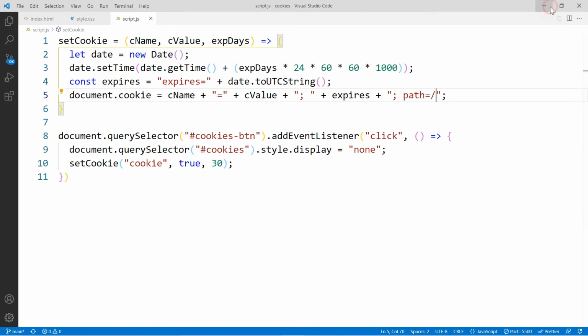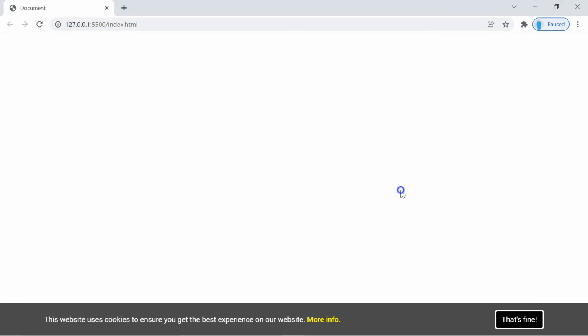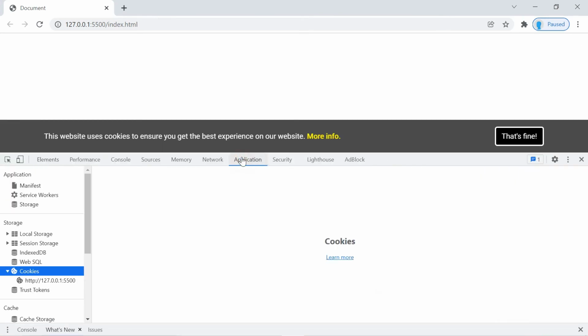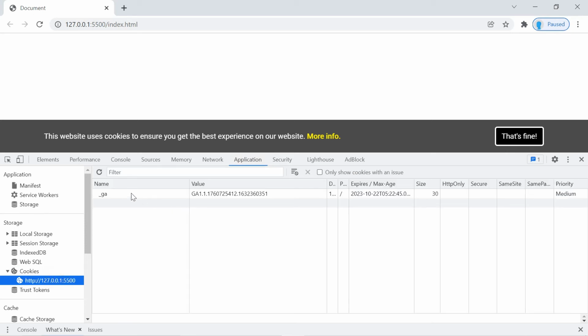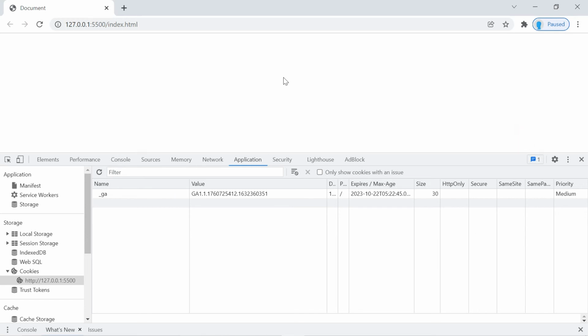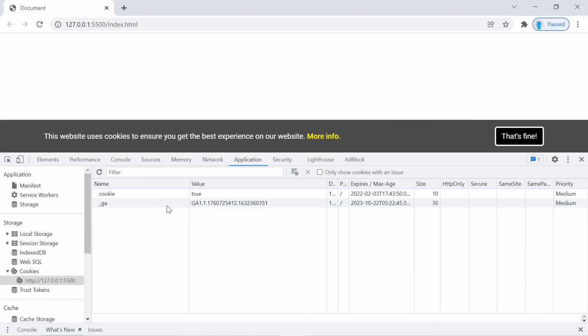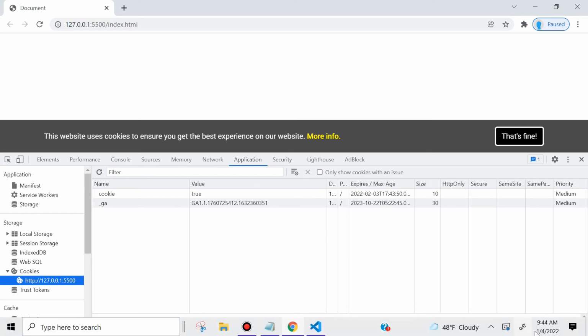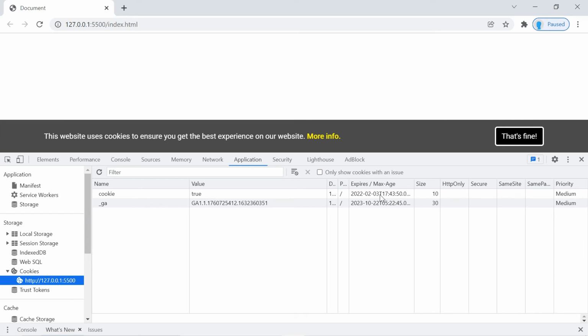We can actually go back to our project here. Let's expand this, and then I'm going to inspect here. I'm going to click on application down here. If I can select this application, and notice if I click on this, we find this here. I'm not sure what this is. Doesn't matter, has nothing to do with our project, but we don't have a cookie. So as soon as we click on this, this is going to disappear, and we're going to create a cookie. So let's click this, and we have to refresh to actually see it. And now notice that the cookie is here, with a value of true, and it has an expiration date of February the 3rd. So today is January 4th, so this is 30 days from today.